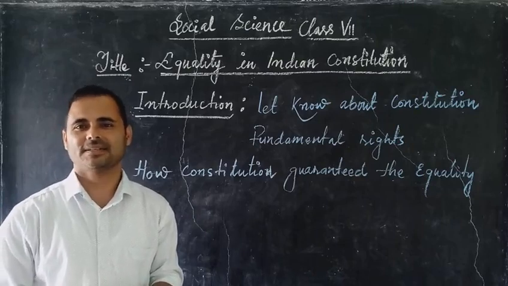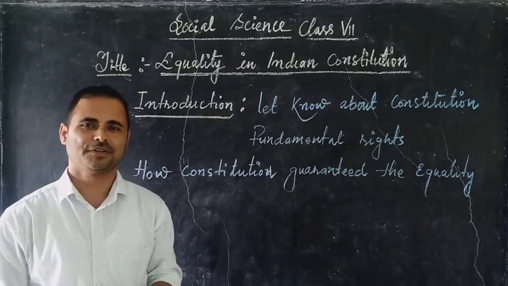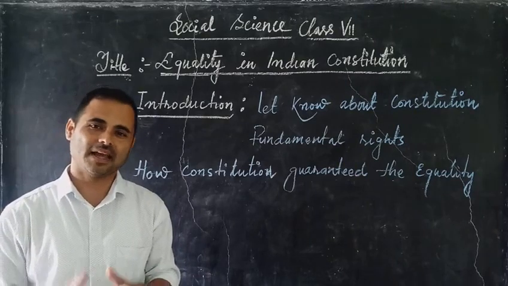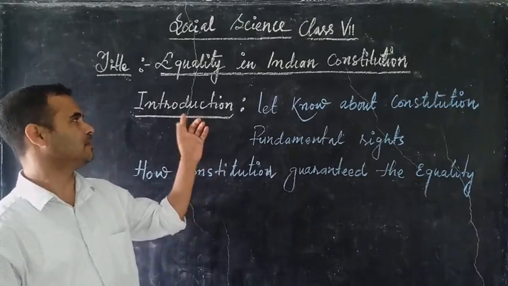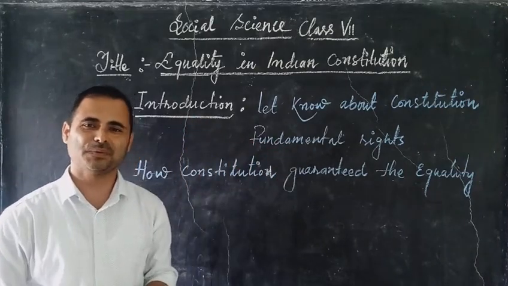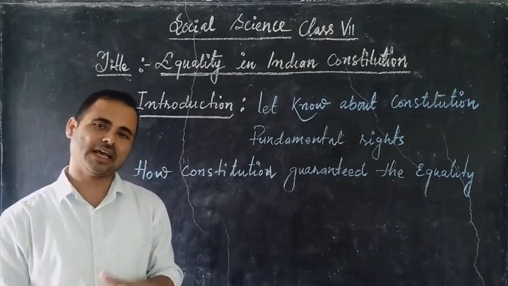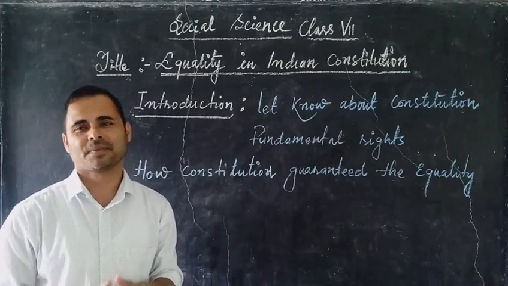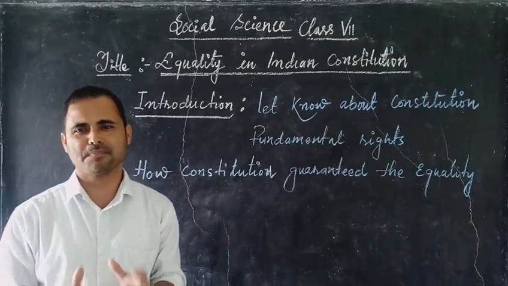Not only that, this Constitution has given us a variety of rights and liberties, and all these rights and liberties are clubbed into our fundamental rights. Now when we talk about fundamental rights, what are fundamental rights and how are they different from rights? Let us understand rights in a simple way.